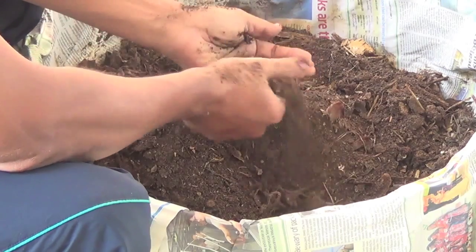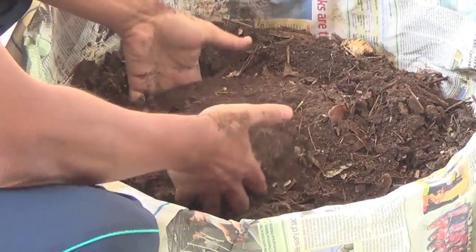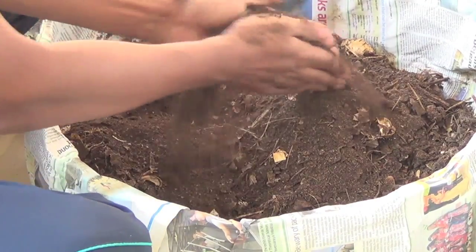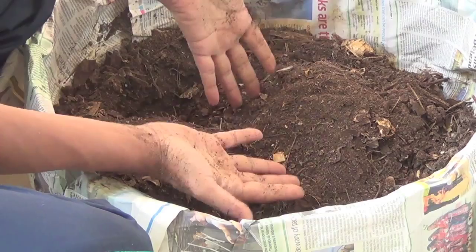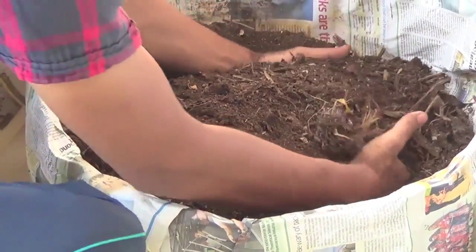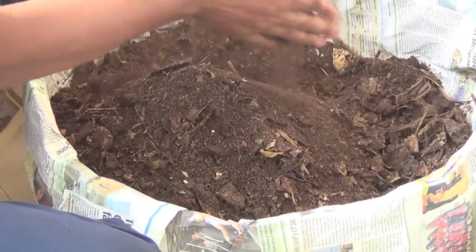Now I can actually do my garden, because I want it for my garden so the next lot I can use. It will go to the garden and then the plants will take it. And this doesn't require sieving at all — if you are sieving, you are addicted to doing extra work. There is no reason to sieve this; you can easily use it in the garden. Just look at this.